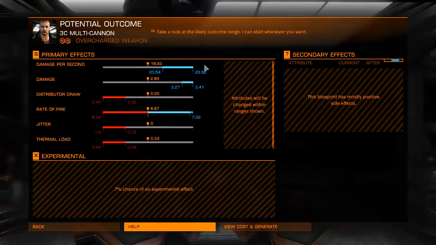Let's do it. So, okay, this is going to be somewhat more significant upgrade than it was with the level 1. So our DPS is going to go from either 20.54% to 23.92%. So let's hope for the best one. The damage gets a big increase. Distributor draw, yeah, well, we're upgrading the distributor, so that'll be okay. And again, this is going to change all the rates of fire for all of the multi-cannons, so they're all going to be firing at different rates, and that's going to be weird. And of course, it will increase the thermal load. So, let's do this. Here we go.